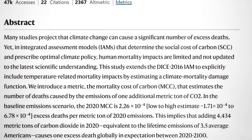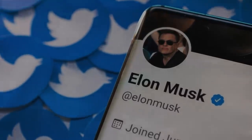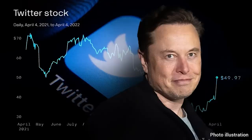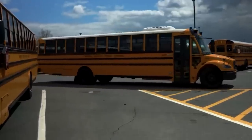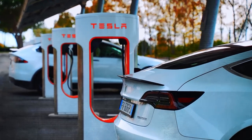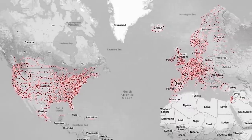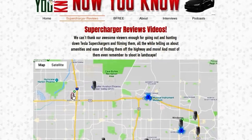Studies have shown that the extra emissions produced because EVs don't exist and more electricity is being made from burning fossil fuels would cause the death of tens of thousands of people. There's no Elon Twitter account with over 100 million followers, with its dad jokes, funny memes, and drama. No Twitter buyout offer. Is Twitter even relevant without Elon? There are no electric school buses to replace dirty diesel ones, so more children go to school breathing diesel fumes that harm their growing brains and bodies. There are no Tesla superchargers — that amazing worldwide network of EV chargers just doesn't exist because Elon wasn't there to build it. And without Tesla to lead the way, there are no other fast charging networks. Good luck driving those rare EVs any distance. And no superchargers means no supercharger reviews — all those fun supercharger review videos that you share every week from around the world, they don't exist. And lastly, no Now You Know channel.